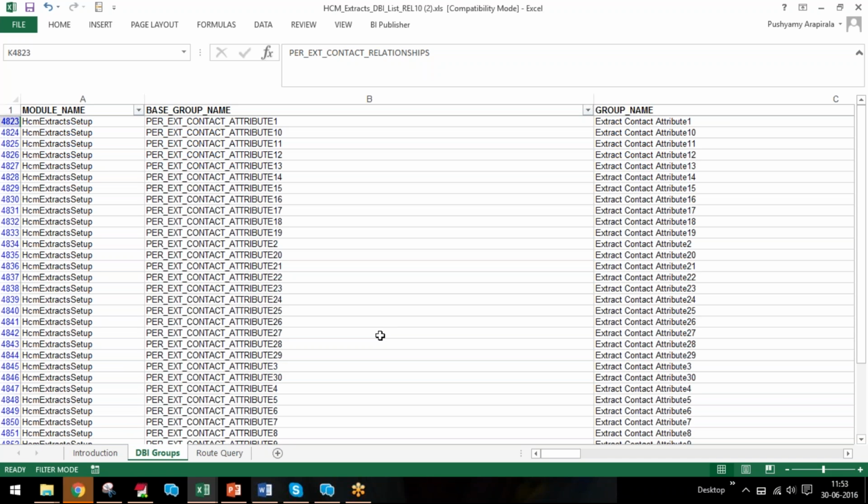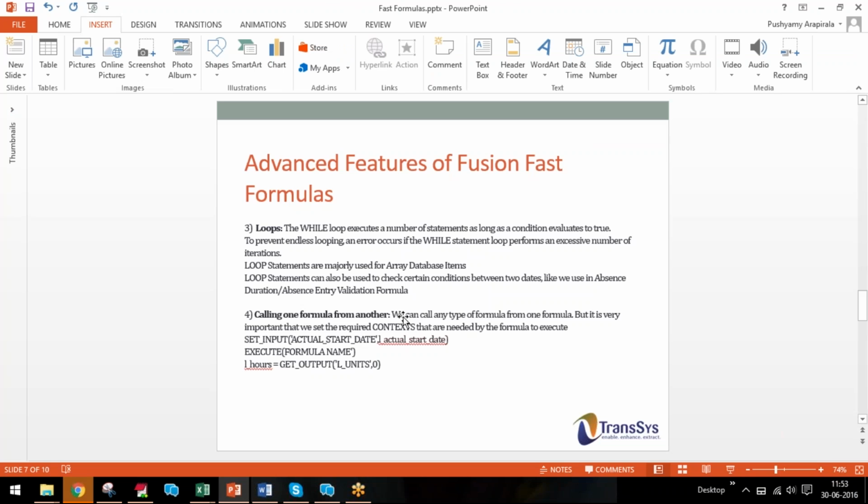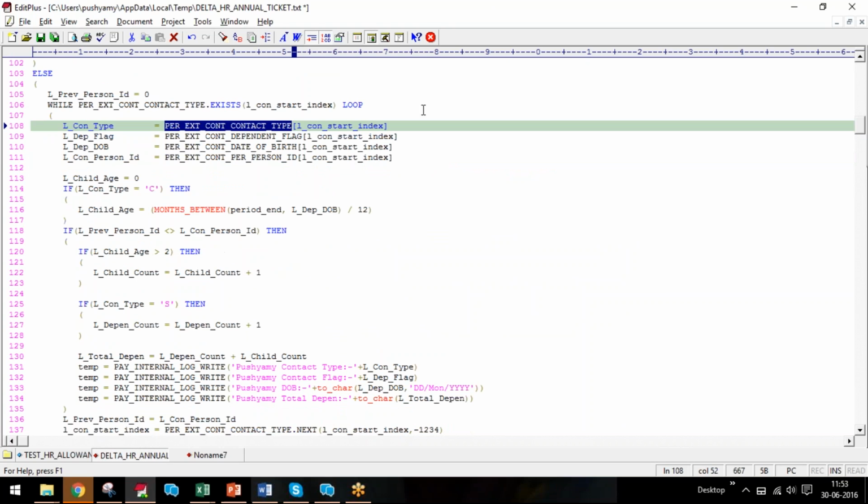So is the concept of array database items clear? Okay, let us proceed to our next concept, which is the loops. Just now we have seen the loops within this particular fast formula.